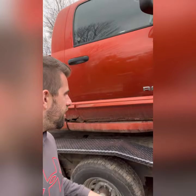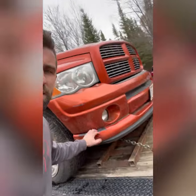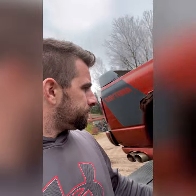Plans for it so far, we're going to take off all of the plastic valances and all this sweet Daytona stuff, and that's going to just basically go into the scrap pile. And then the entire box is coming off, and I'm going to put a flatbed on it, changing out the wheels, changing out the tires. I don't do 20s, you guys should know this by now. 17s, that's what it's going to have. And then I'm going to put some decent 17s on it, some good snow tires.